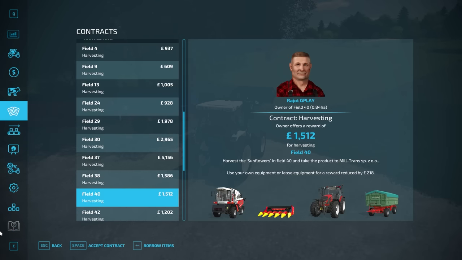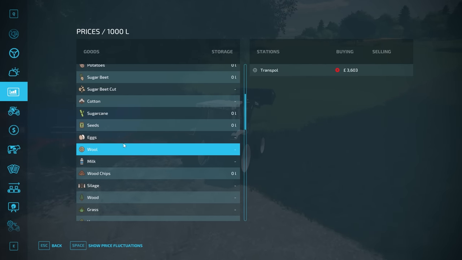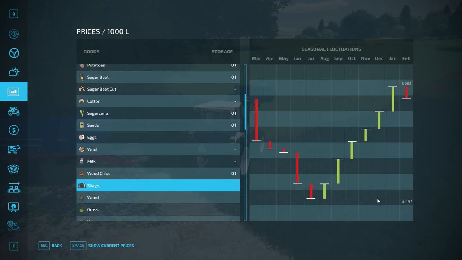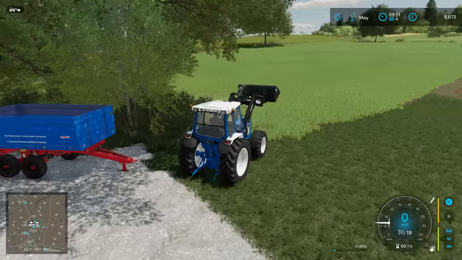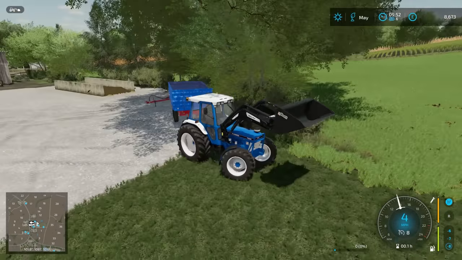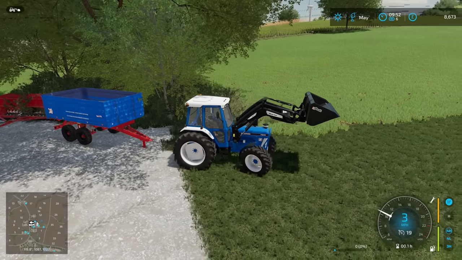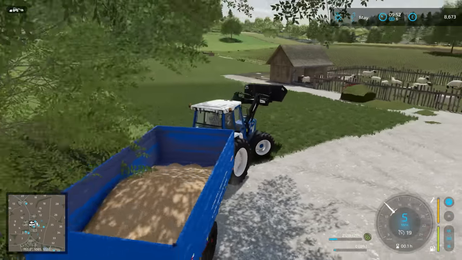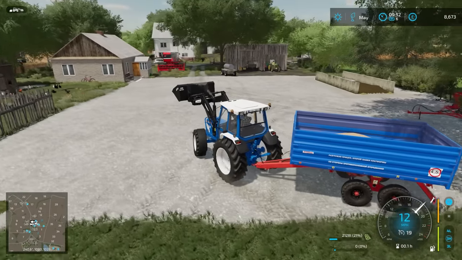I think the price of silage is good at this time of year. 498. Well, it's not great, not terrible. It's good enough, because we'll be getting more grass in that pit fairly soon. There's no point letting the price get even lower.